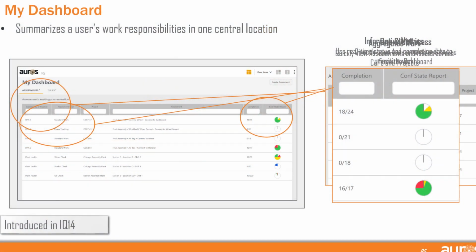Building on My Dashboard, there's the updated assessment creation process. So this is accessible through a button in the My Dashboard feature. This was born out of a desire for consistent assessment creation regardless of access point, and we introduced this feature in Auros IQ 16. The updated assessment creation process provides a streamlined user experience, promotes efficient knowledge provisioning across communities of practice, and you can access it by clicking on the Create Assessment button in My Dashboard.